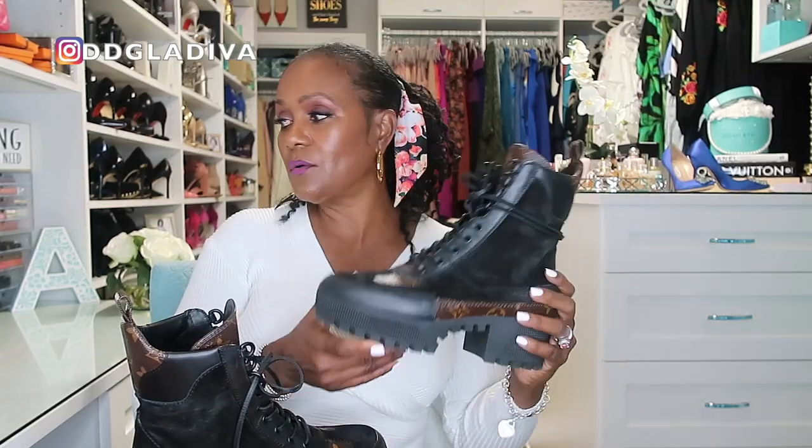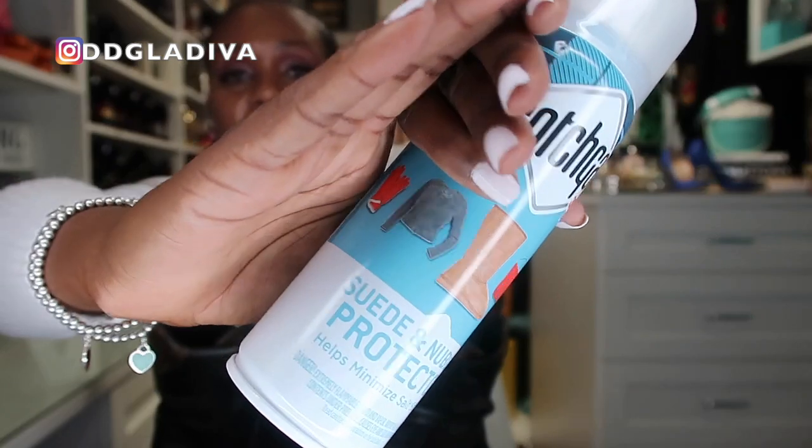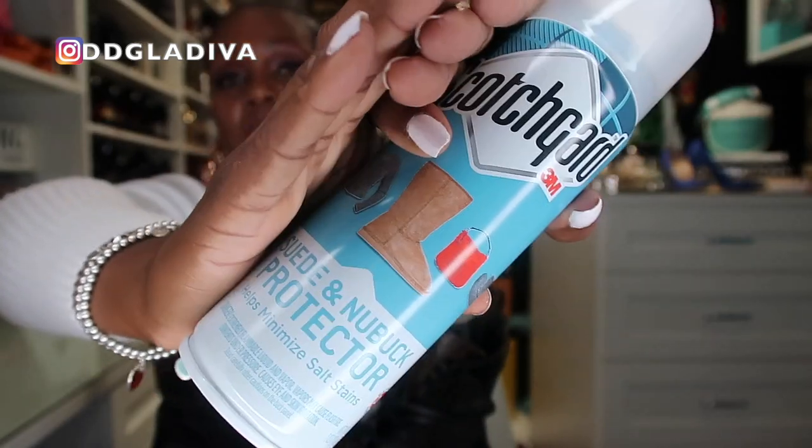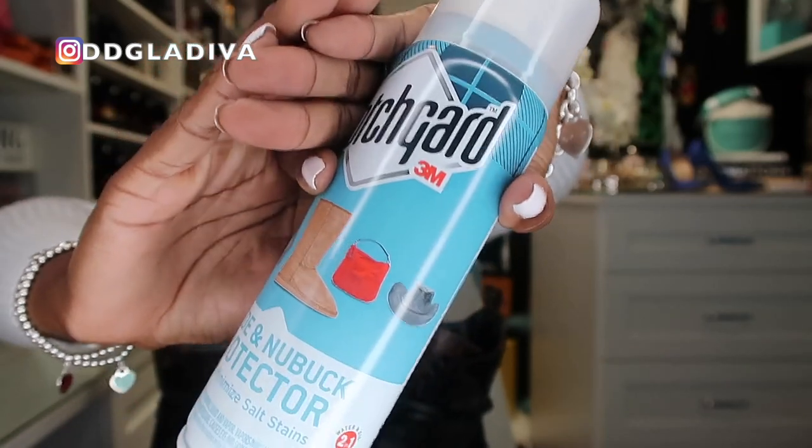These, out of all the Louis Vuitton boots that I own, require the most amount of care, just because they have the suede on them. So what I did to protect them, when I first got them, I protected them with Scotch Guard. Absolutely love Scotch Guard. So this is the one for suede and nubuck. You could use the other one, but this one in the light blue can is particularly for suede and nubuck.